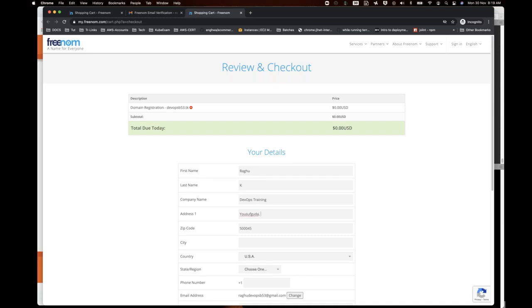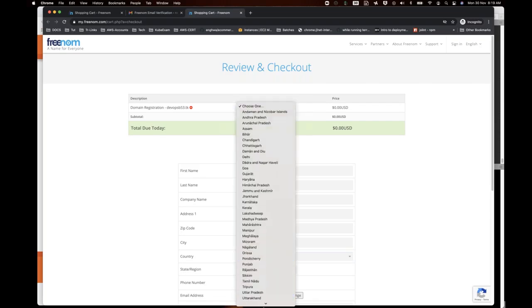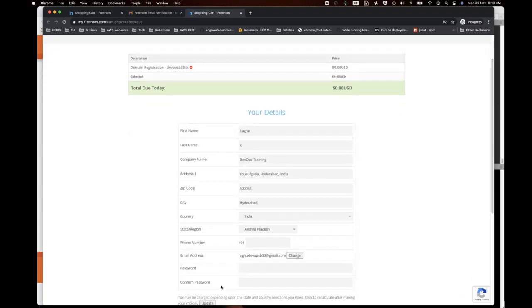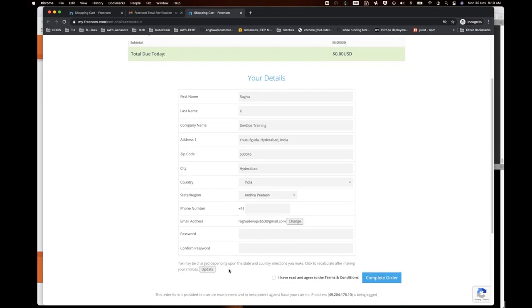Mobile number, I don't think it's mandatory, so I will ignore that. And the password is asked, so some password.